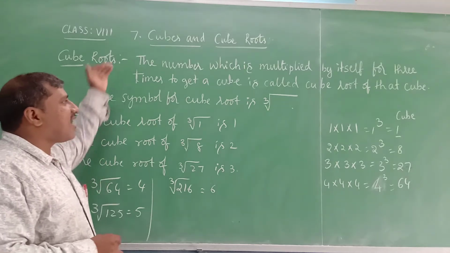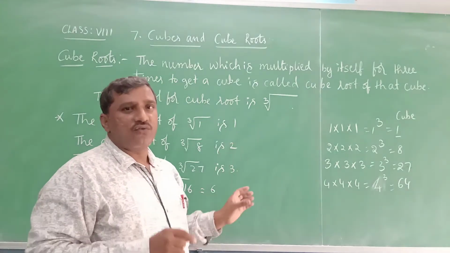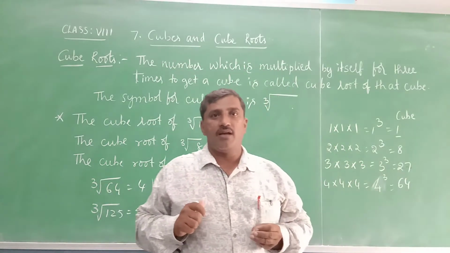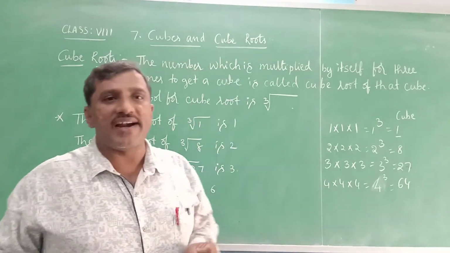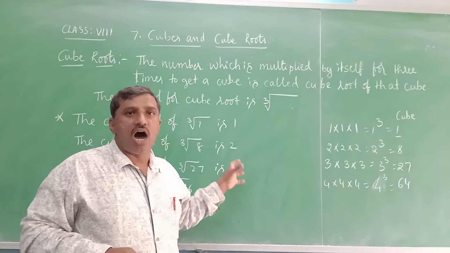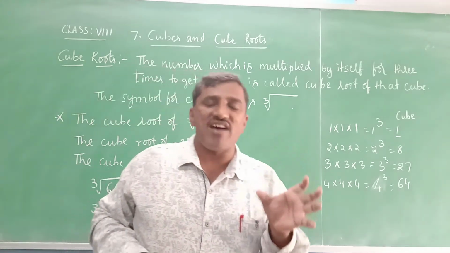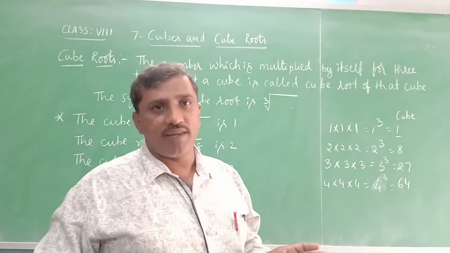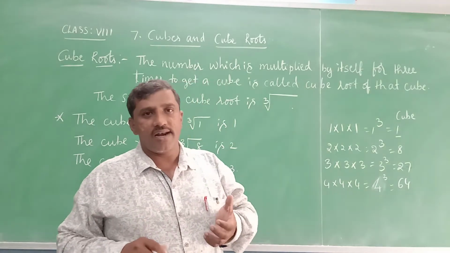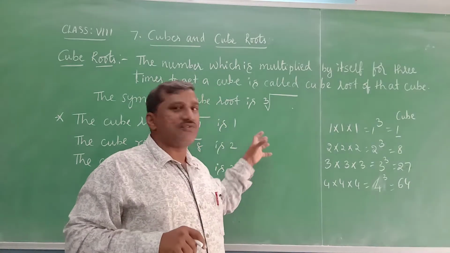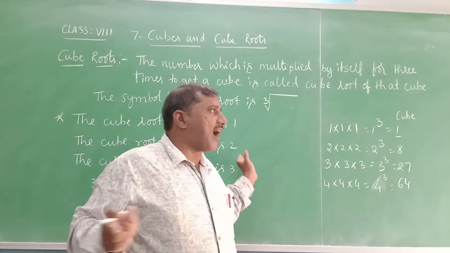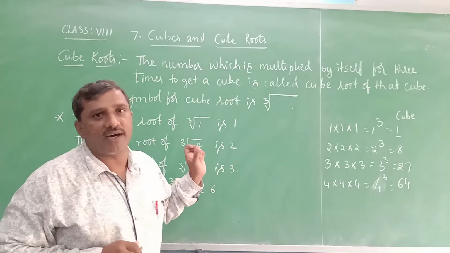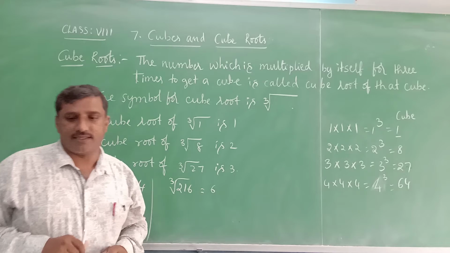Now how do we find the cube root of a number? Here we use the prime factorization method, which we already discussed in the previous class. By using prime factorization, write all the prime factors of a number in triplet form. Then identify the factors which are in triplet form and find their product. That product will give you the cube root of the perfect cube number. Let us discuss with some examples.